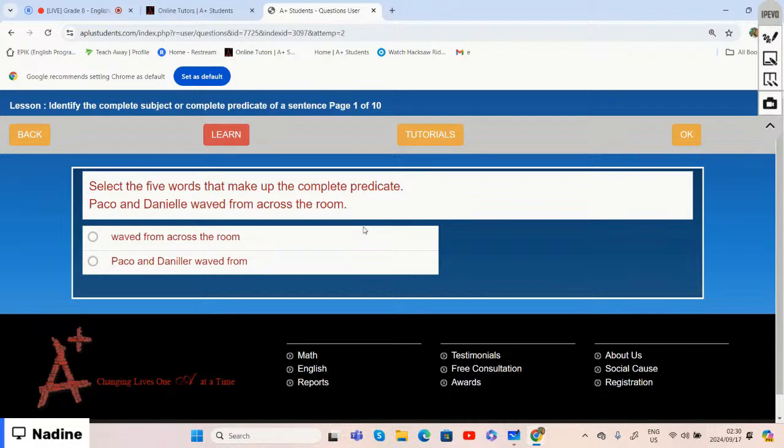So if we were to select the complete predicate, is it option one, waved from across the room, or option two, Paco and Danielle waved from?